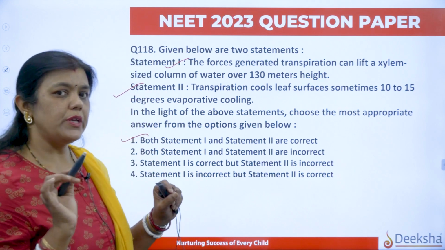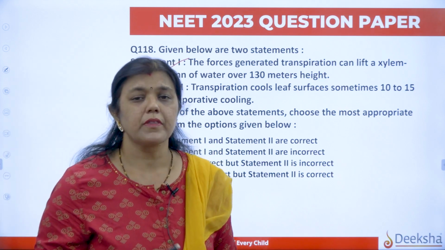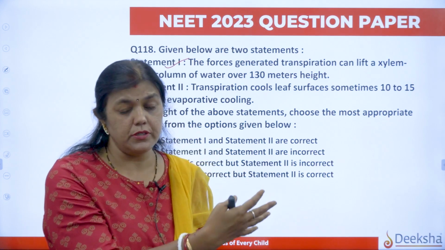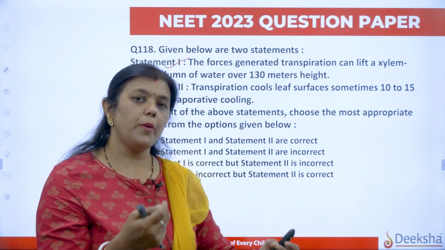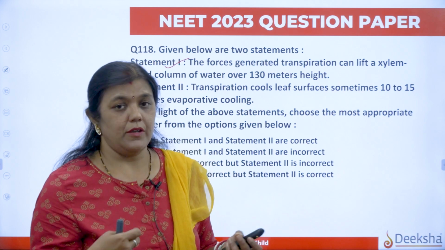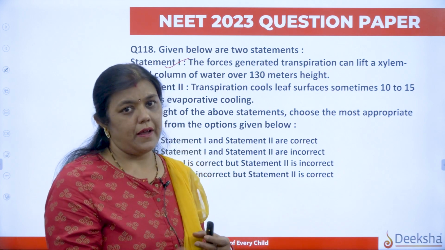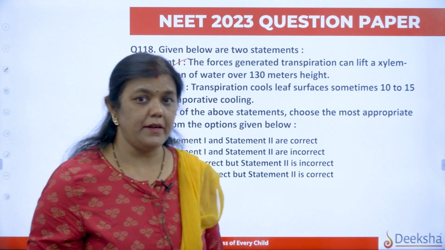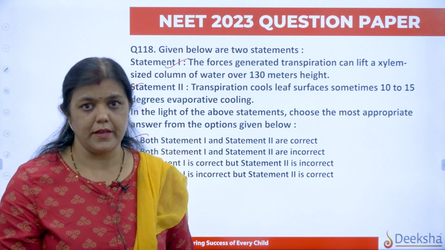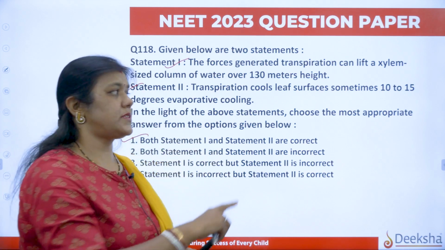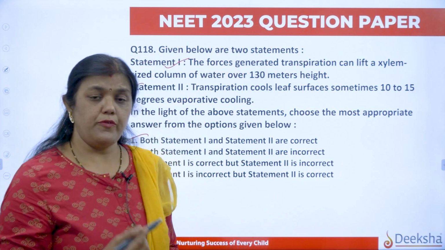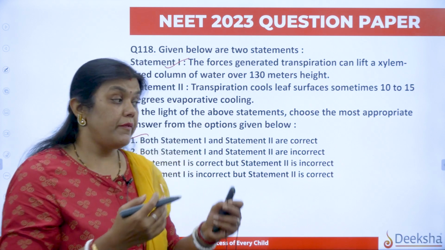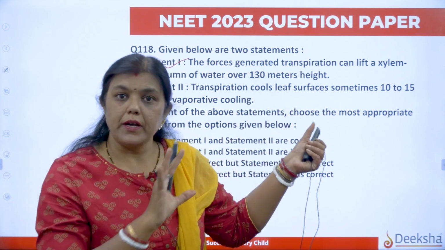So first, when you are doing these statement based questions, take a pause and read the question before looking at the option key, because statement based questions are of this type only. You will get options where one is both correct, another is both incorrect, the third is one correct and the other incorrect, and vice versa. That means statement based questions will follow the same pattern in your NEET exam also when you are writing it. At that point of time, if you see statement 1 is correct, put a tick next to it. If you also see statement 2 is correct, put a tick, or put a cross otherwise, so that you will be very confident. Because when you read the options and go back to the question, you will be completely confused.